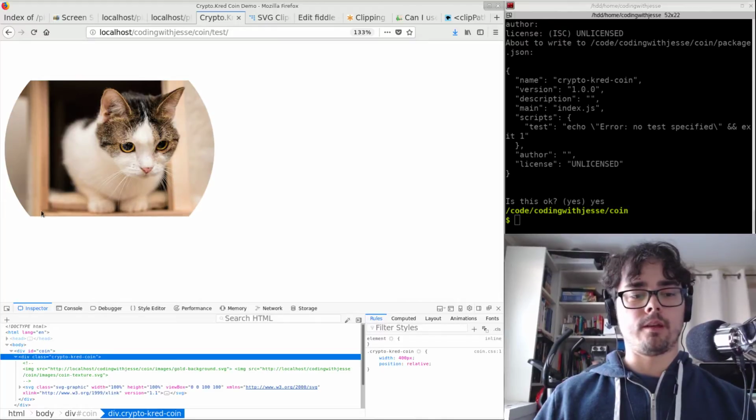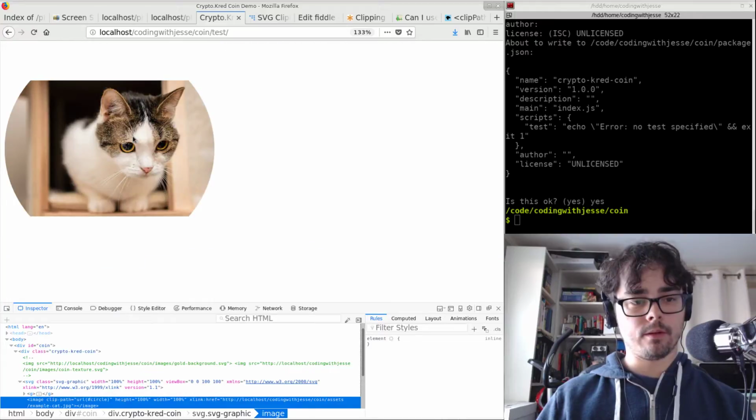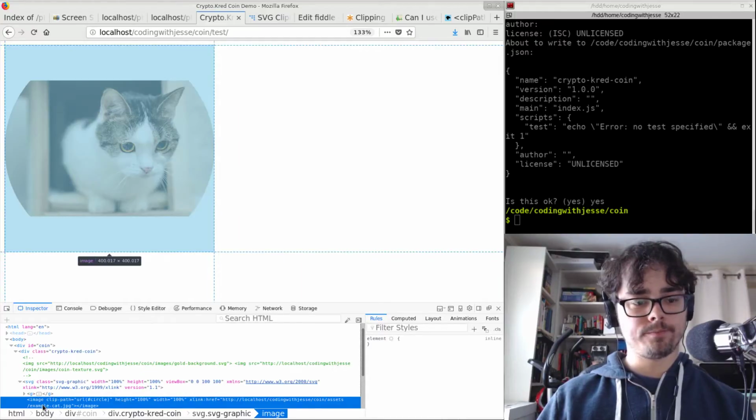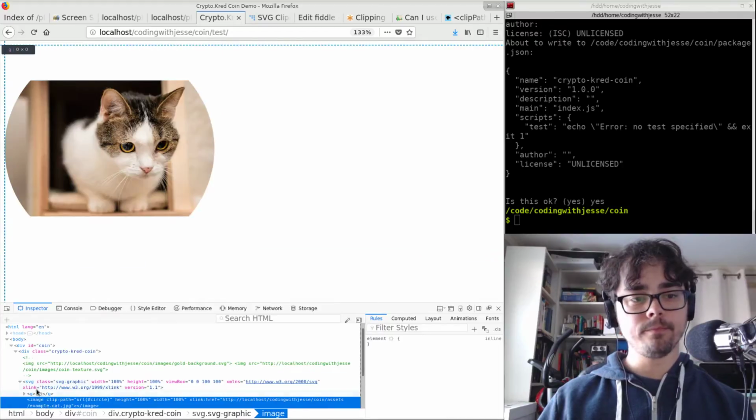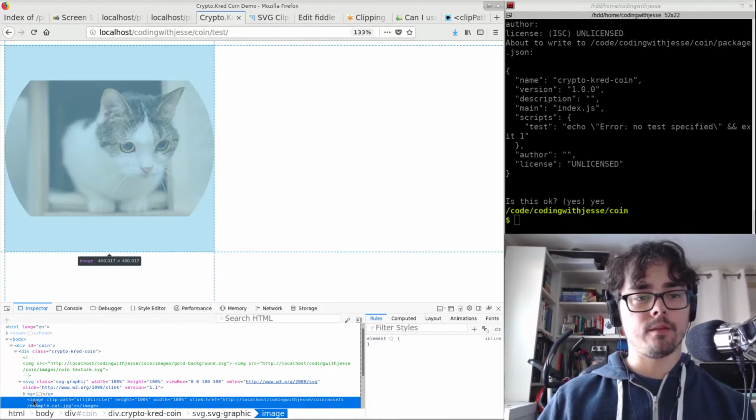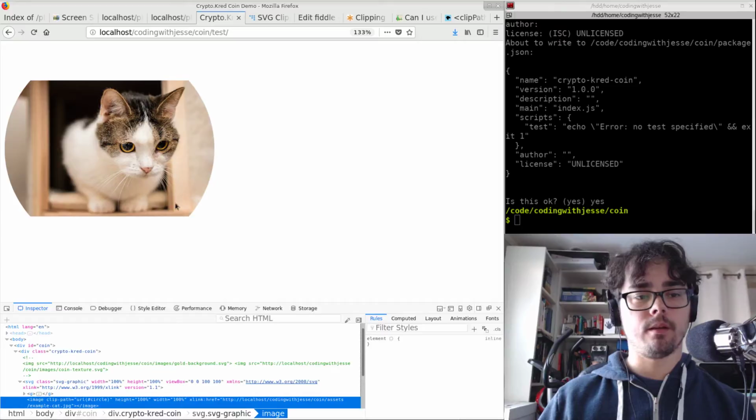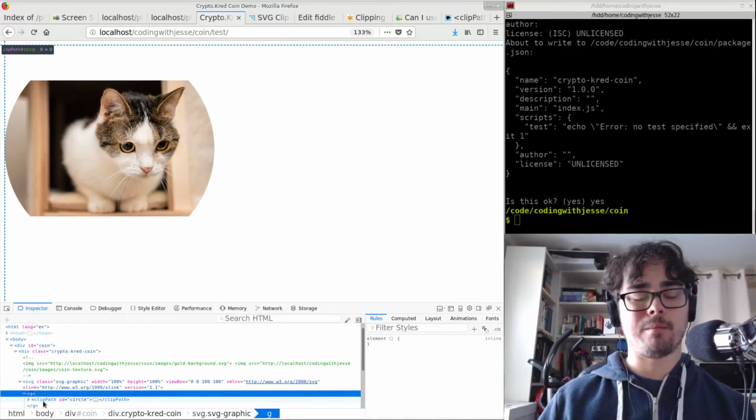So let's think about what's going on here. If I inspect it, maybe that'll give me some clues. The cat image itself is this square, and that square is 100% by 100%. The clipping path is kind of correct. I actually want it smaller, because I want it to be only about this big. I can do that positioning inside this clip path, maybe.